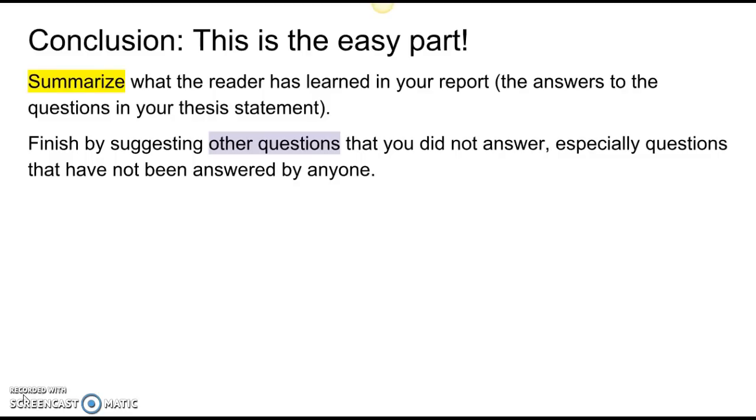This reader has learned and studied the problem by reading your paper. Now they're going to have to think of follow-up questions, other things they want to know. Including possible follow-up questions in your own conclusion is a way to help your reader see the problem more fully, so that they know what they need to learn after reading your report. This also shows that you are thinking of your problem in a global context, that you are not only answering questions, but that you're thinking about the problem in terms of other questions that you haven't been able to answer, the really hard ones.